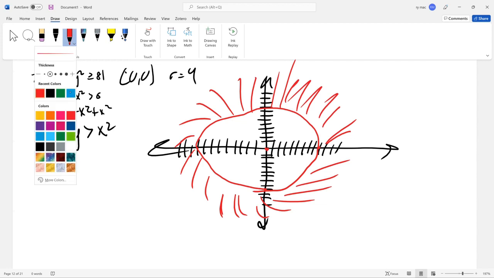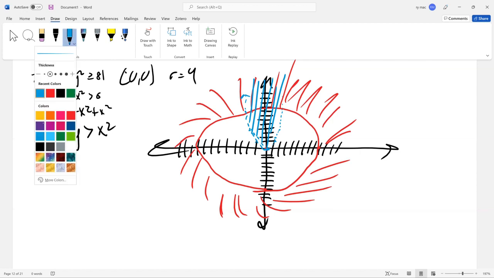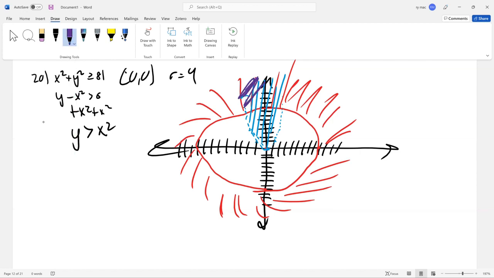The next one is just similar to one that we graphed before. It's a parabola that starts at 0, 0. And it'll go up 1 over 1, then up 4 over 2, then up 9 over 3. And it keeps going. And this one, remember, is dotted because it is a greater than sign. And since it is greater than, it will shade up. So that gives us our section kind of in the middle here. And that will be your solution for that one.